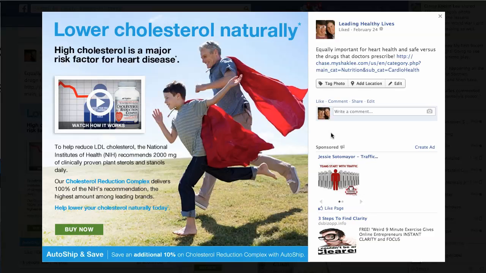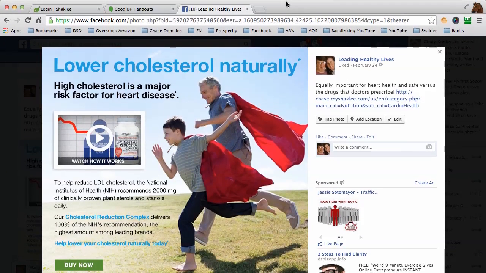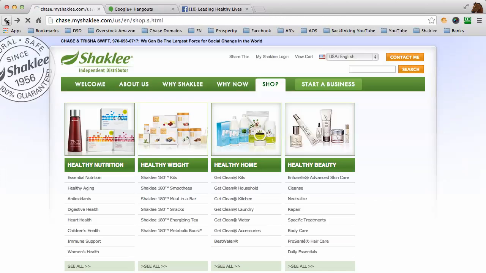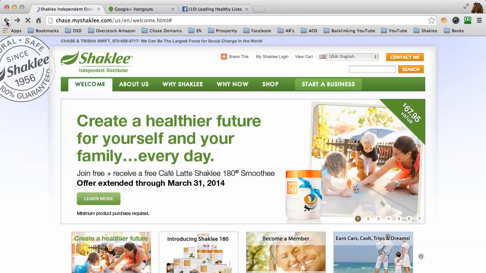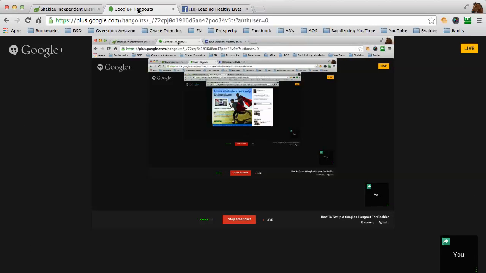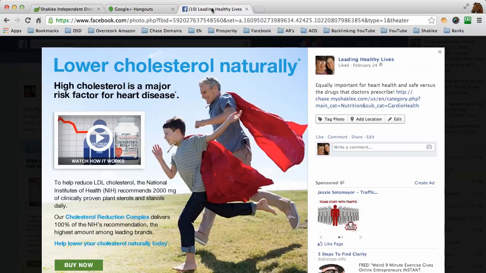Okay, so now let me just pull back and show you that I have tabs, and again, I'm on my Google Chrome browser. I have been going between my tab number 1, which has been my Shaklee website, and I can go back. Okay, go back again even, and then the third tab is Facebook. Now I'm avoiding the Google Plus Hangout because that would show kind of infinity, because when you click on that, your webcam is recording your screen and you just go off into infinity. Okay, so if that happens, just click on a new tab. It's not the end of the world.